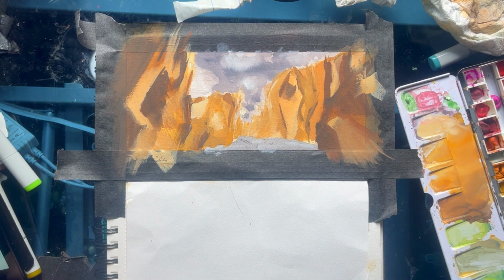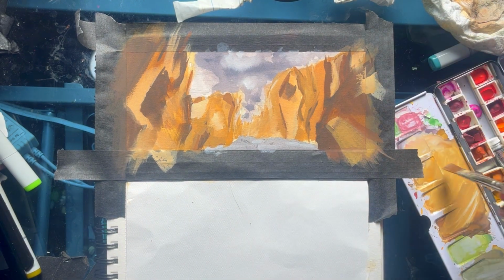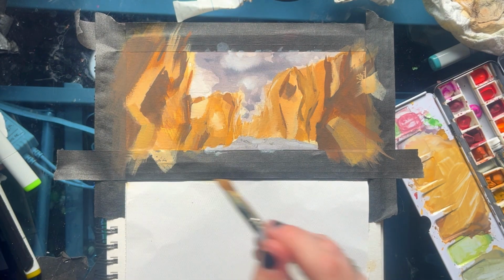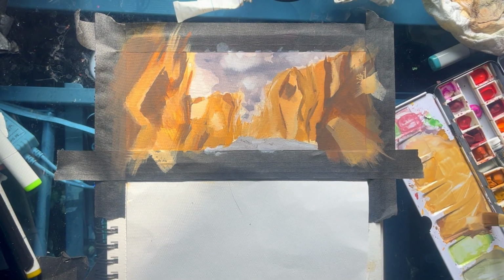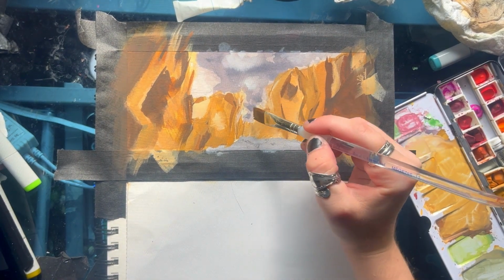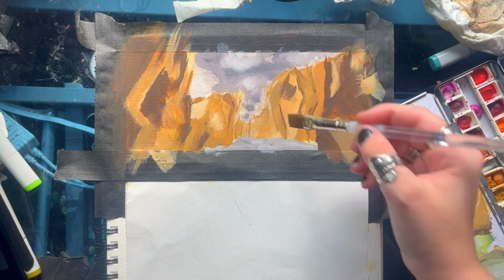You can see that I'm also going back and forth on each side of the painting, just trying to make both sides look stylistically the same. And I'm trying to figure out where I want my lights, figure out my darks still, even though I'm into the detail process. I'm still battling how I want the light to play on the piece.